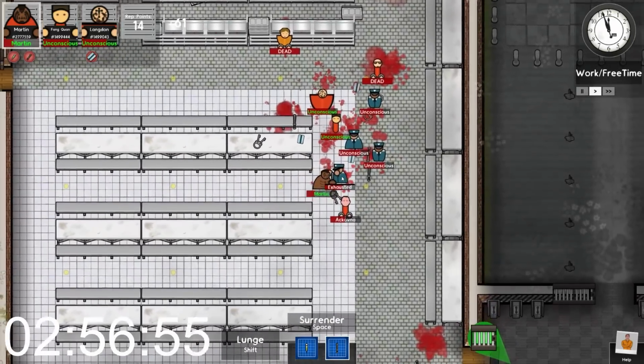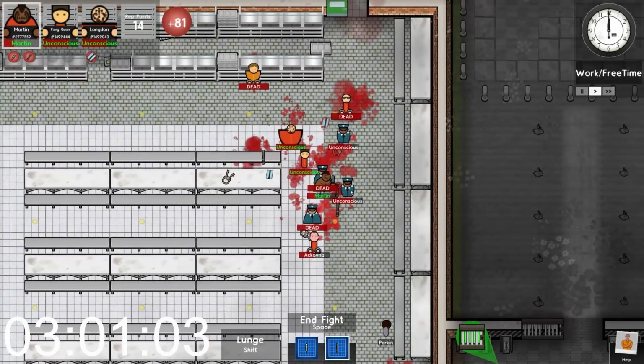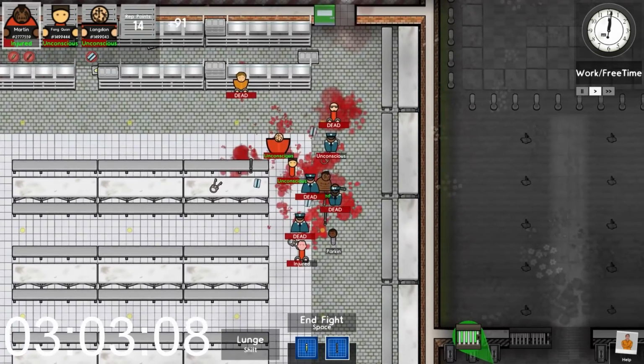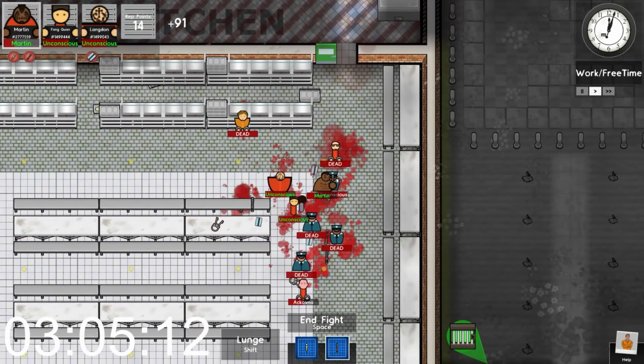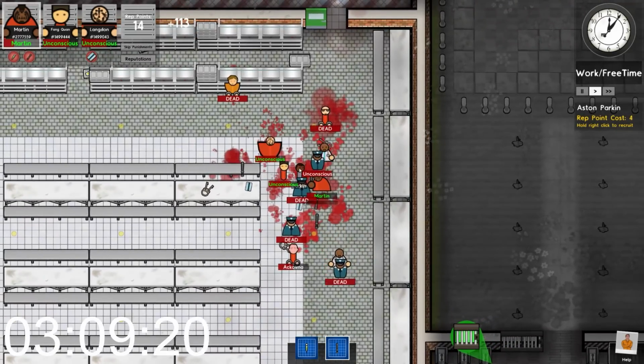That person is now knocked out. That guy's unconscious. And that gives us... I'm going to end the fight. That gives us a great number of points.